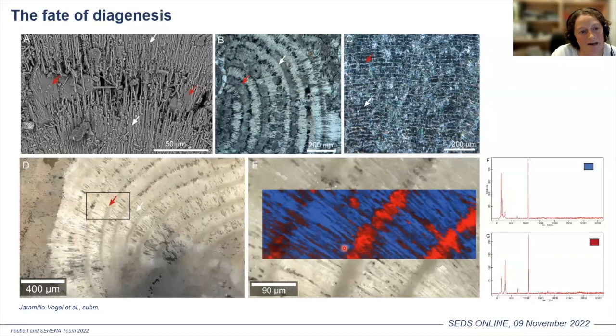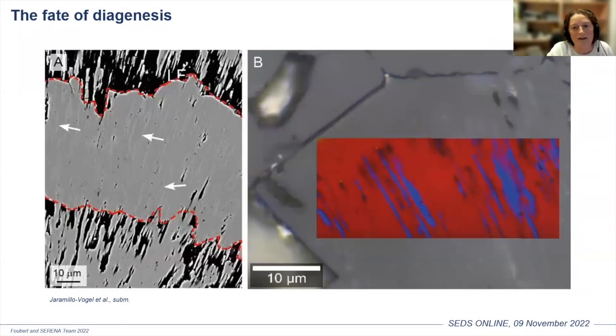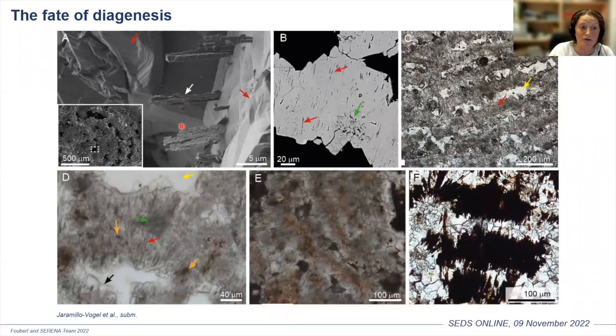So red is calcite, blue is aragonite. You see that with time, from those growth interruption surfaces, the calcite is growing further and is eating the aragonite, engulfing the aragonite fibers. And this you see also quite nicely here. With time, you of course start to dissolve your aragonite and you invert your fabric. So the aragonite is dissolved, and there where you had the magnesium silicates and organic matter, there you have this calcite preserved or precipitated.